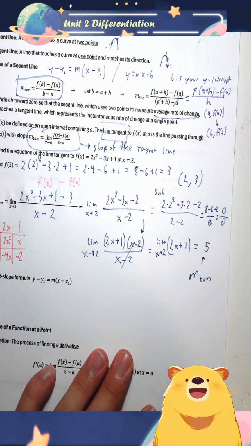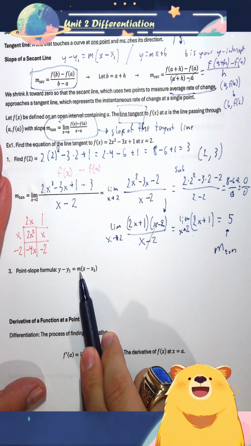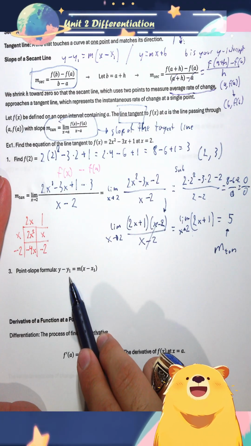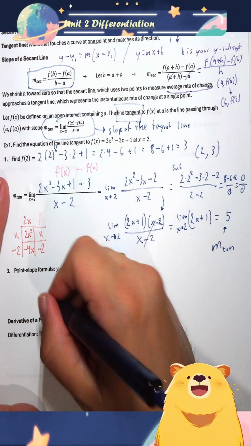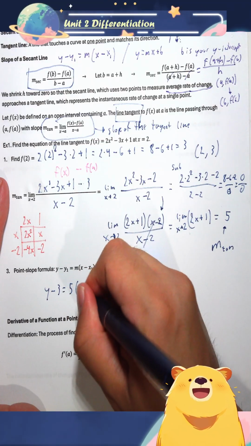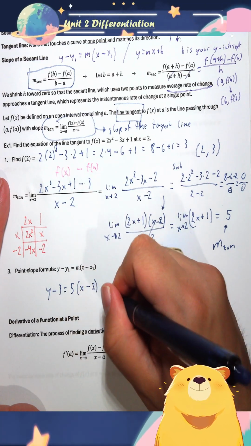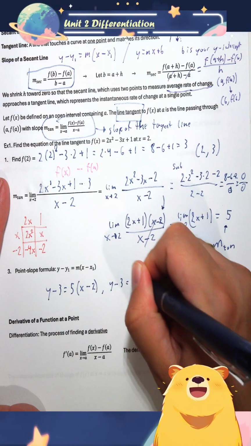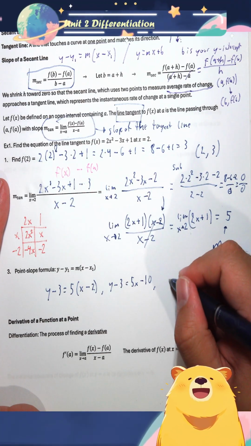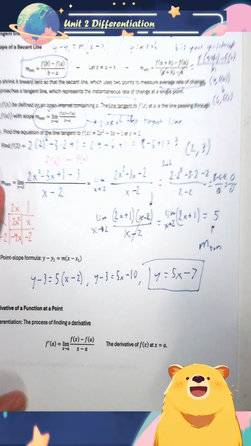So now let's actually get the equation. Let's actually get the formula. We have the slope of the tangent line, and then we have the point at which that tangent line is supposed to touch, 2, 3. So I'm just going to go ahead and plug this in. We have y minus 3 is equal to 5 times x minus 2. Distribute: y minus 3 equals 5x minus 10, and then add the 3 to both sides. y is equal to 5x minus 7. And that'd be your answer.